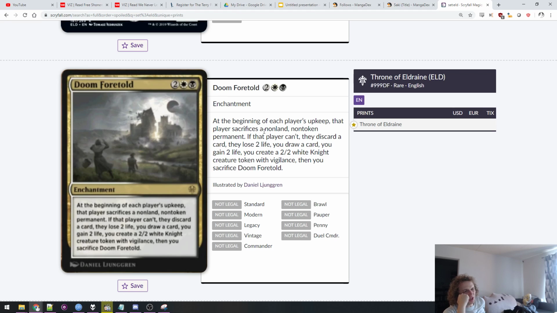It looks kind of strong, but at the same time, it's very slow. And you have no control over what they're sacking. So if you're behind in board state, you'll probably continue to be behind in board state. Against certain decks, I guess it's kind of a hoser. Against combo decks that aren't really playing anything. But it's way too slow to go up against any sort of tuned combo deck. I don't know, an interesting one. Cool art.